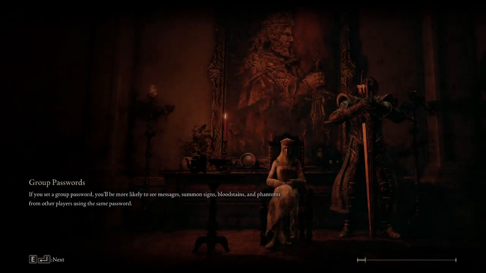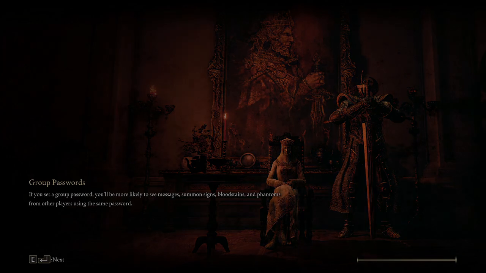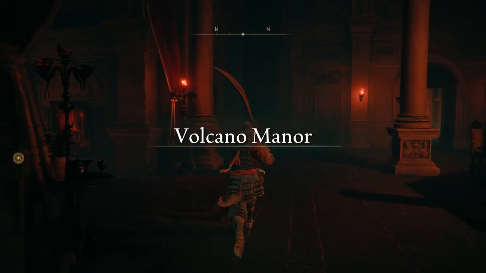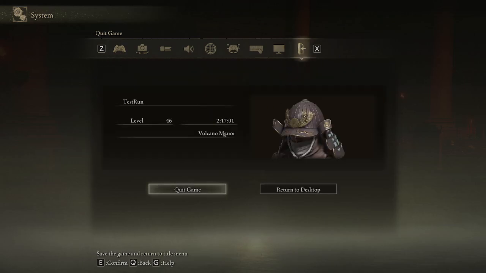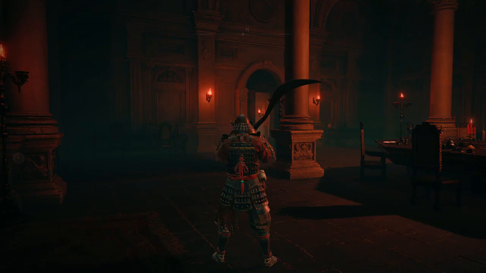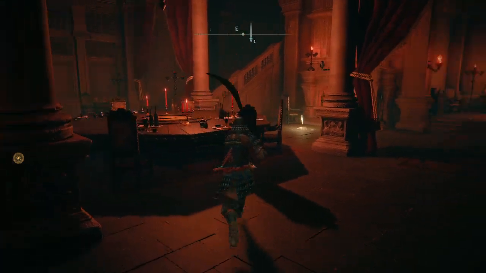So we're just going to continue where we left off. Last time I said we are going to clear out a few more locations. So first we're going to clear out Volcano Manor. As you can see, I'm just going to make sure that I haven't done anything off screen, but this is pretty much the same time as when we ended.